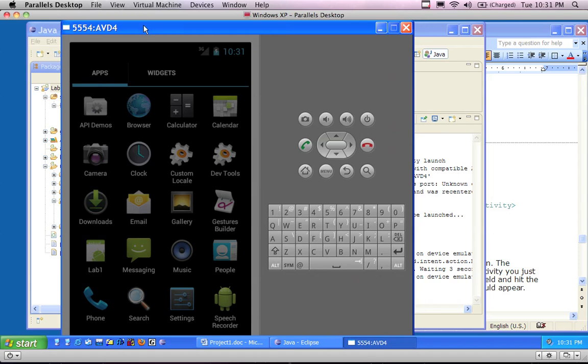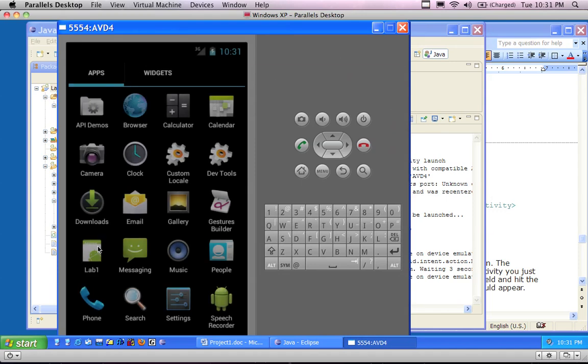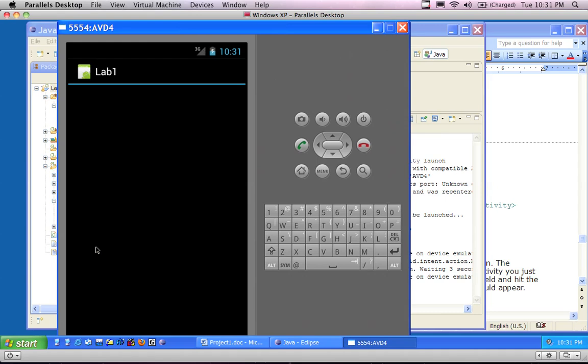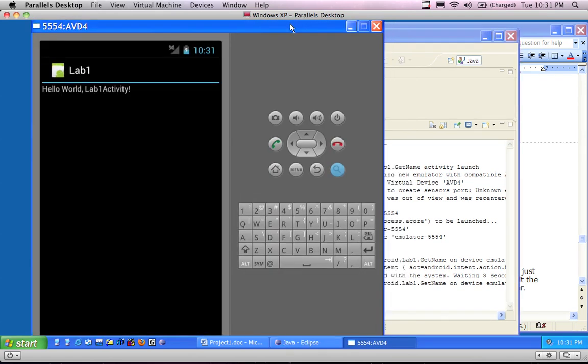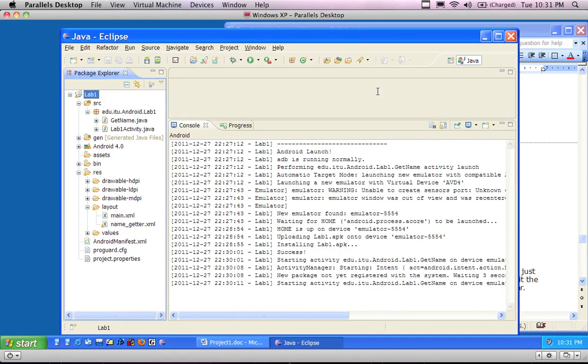Alright, so I'm going to go back to my emulator here, and I'm going to click on Lab 1. And hopefully I'm not going to get any errors. Here we go, Lab 1. Oh, Lab 1 activity. Let's see. Starting activity. I'm going to run it one more time because it should be loading our new version, unless I didn't save it, which I'm pretty sure I saved. I believe that's the old one. It didn't actually load. So let me pause the video one more time, and I'm going to load the emulator one more time so we can get the right activity to show up.